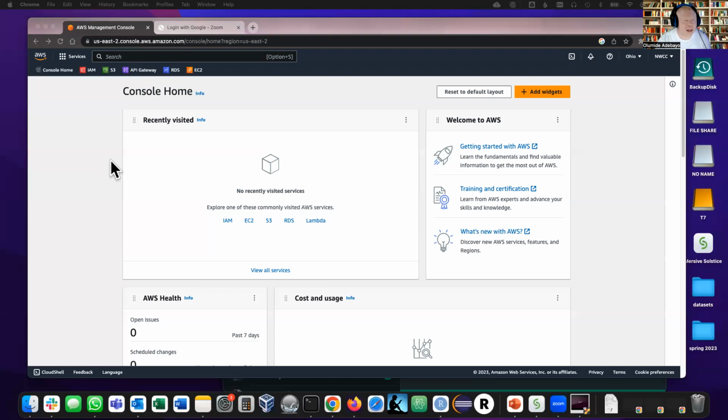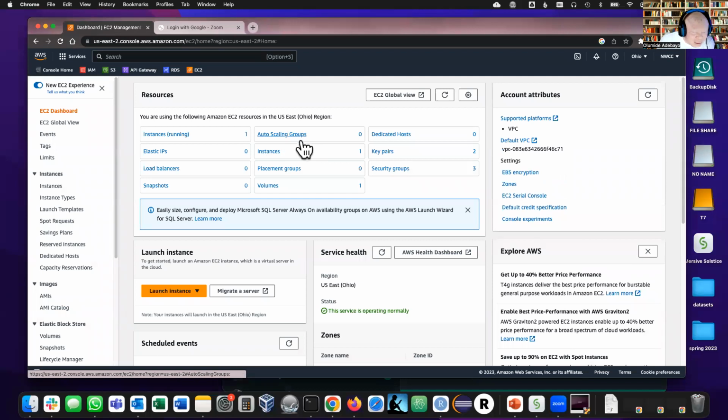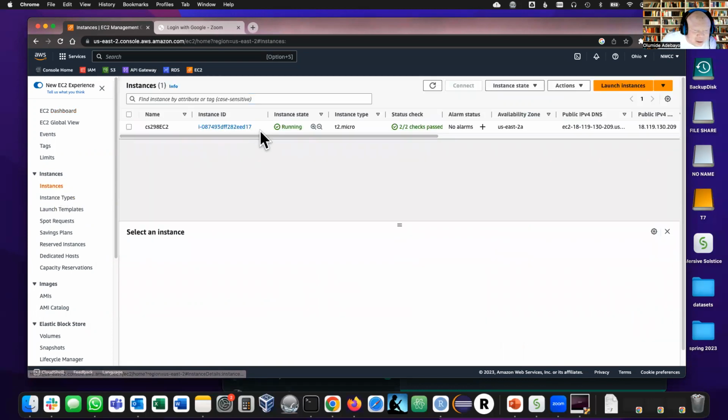OS is operating system. So for me, I have EC2 here because I've used it a few times. You can click on any of those. And on the left navigation here, click on instances. I have one here. What I'm using this for will become apparent, if not today, probably next week, but it will become apparent very soon. But what we need to do real quick is create an instance. So come over here, launch instance.